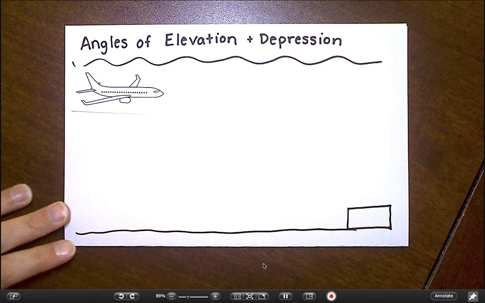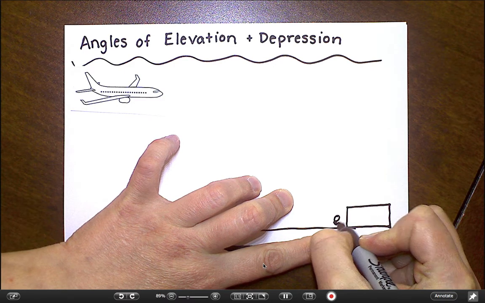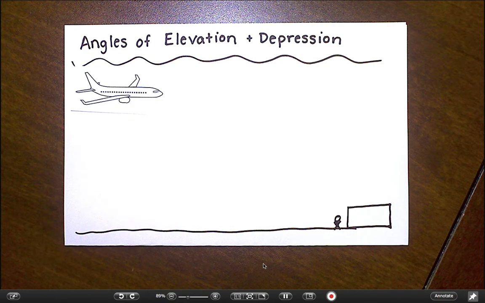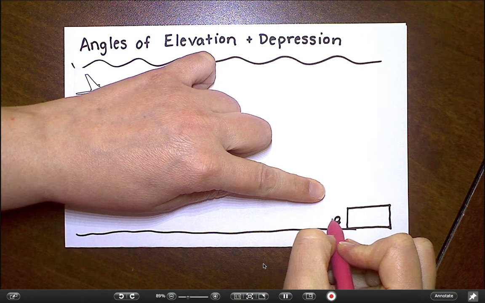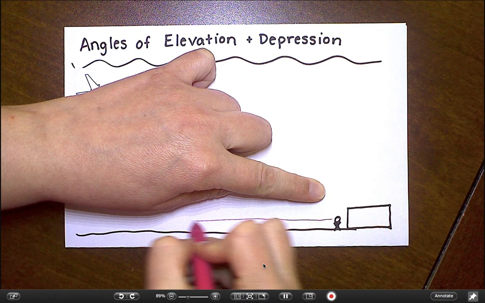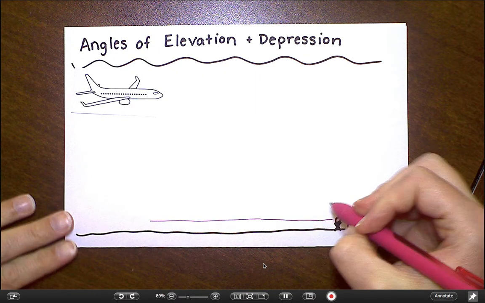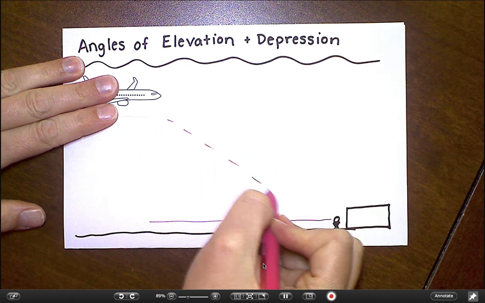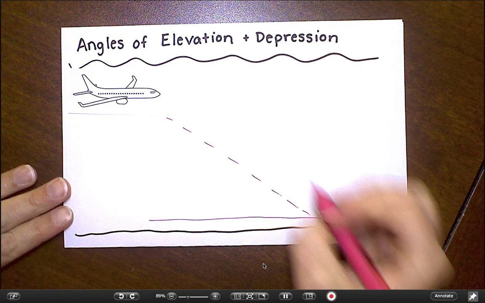So let's suppose there's a person standing on the ground down near the airport. Sorry, really thick marker, so it's hard to see where that person is. And they are going to look up at the plane. So when they first walk out the doors of the airport, they're looking straight ahead, right? Their sight line is horizontal. And then when they turn their head to look up at the plane, their sight line changes to here. Whoops, well, you get the idea.